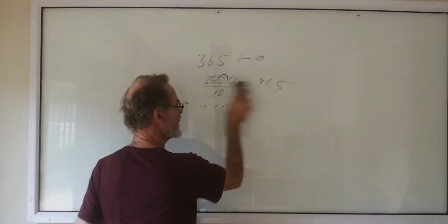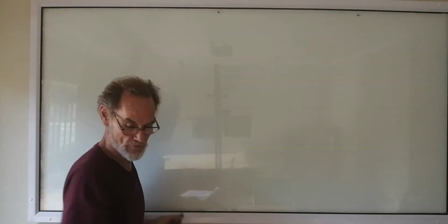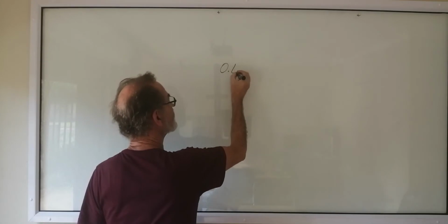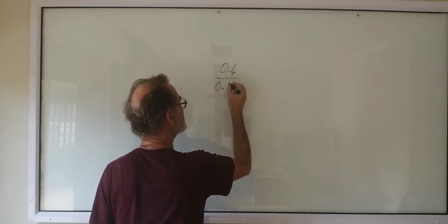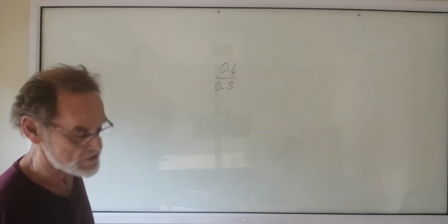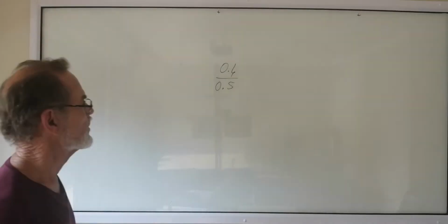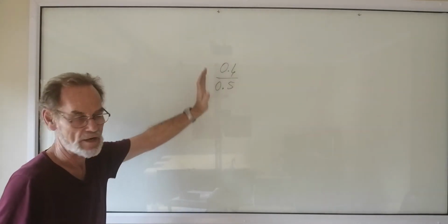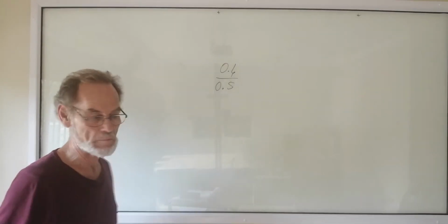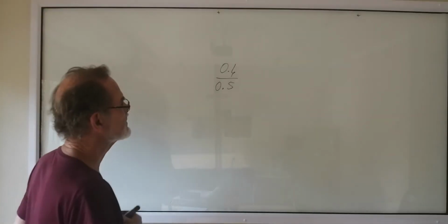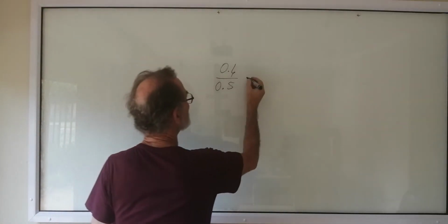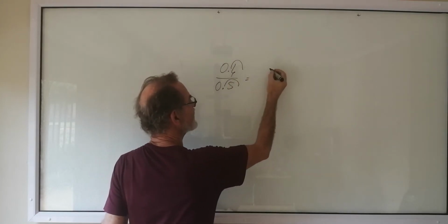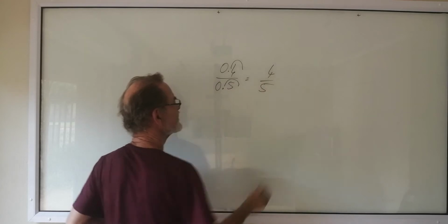So, now, how do we manipulate our fractions when we've got decimals in there? If we've got a fraction 0.4 over 0.5, and we want to change this to a fraction with whole numbers, all we have to do is do the same to the top as the same to the bottom. You don't have to even think about multiply or divide. You just move it so that you get a whole number. So we're going to move this way, then we have to move this one this way too. So we got 4 over 5.